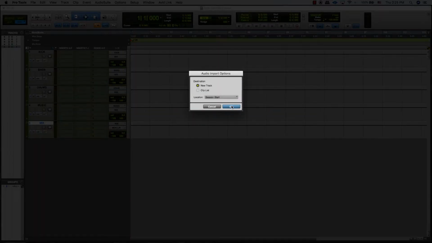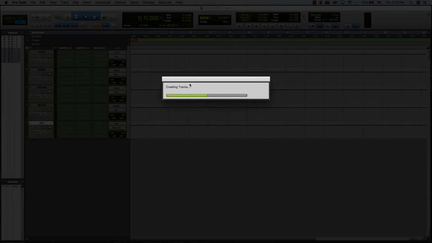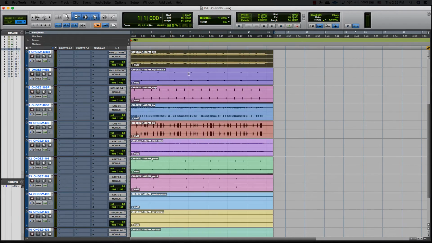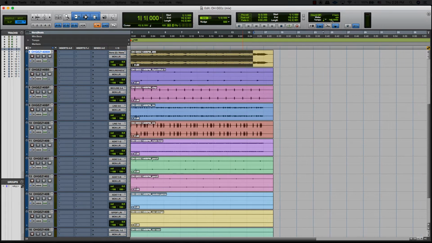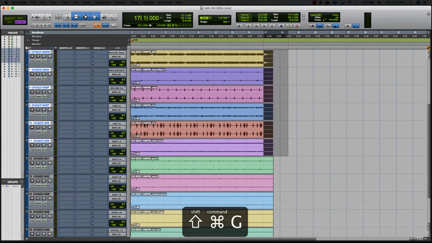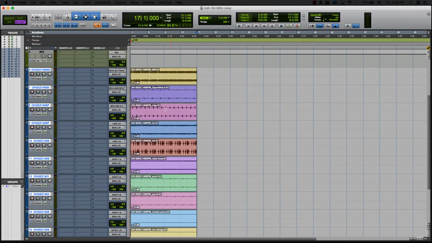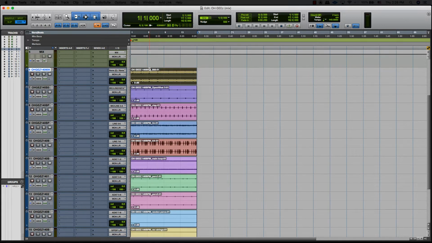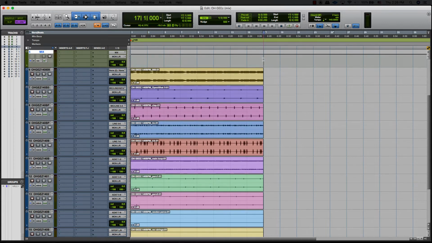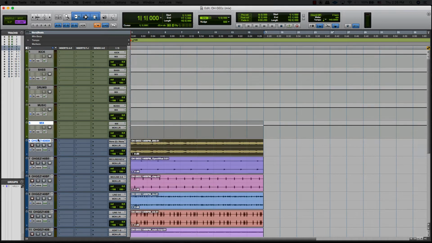Boom. New track, session start, okay. Next, I'm going to adjust the BPM to what I have here, which is 140. Then cut off the tail. All right, cool. Now we got a clean little 8-bar loop. I guess it's 16. Now we're going to start organizing.